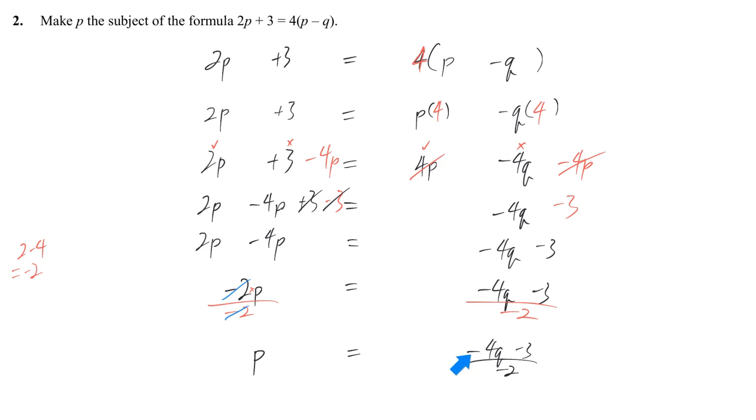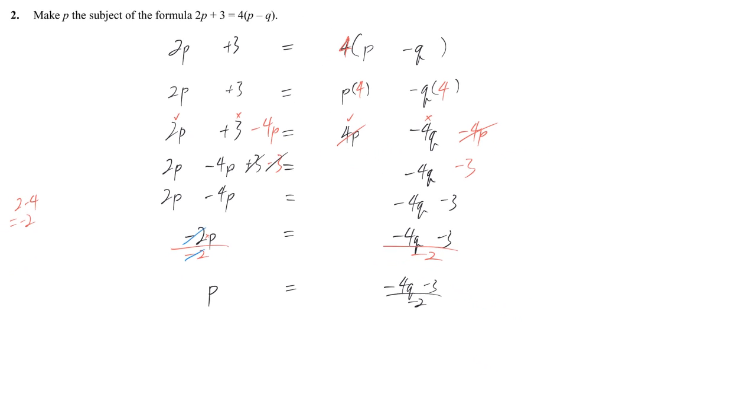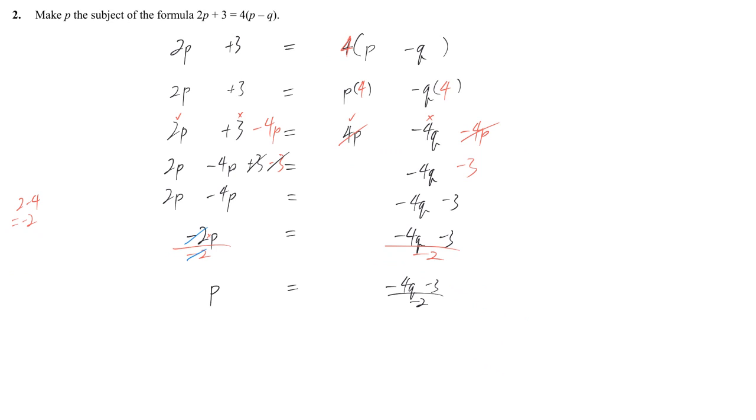But beware that all 3 terms here have a negative. So there is a chance for us to remove the negative together. So we extract the negative from the denominator. 4q plus 3 is left, and also negative 2. Both sides divided by negative are cancelled out, and therefore it is also equivalent to write p equal to 4q plus 3 over 2. They are the same.